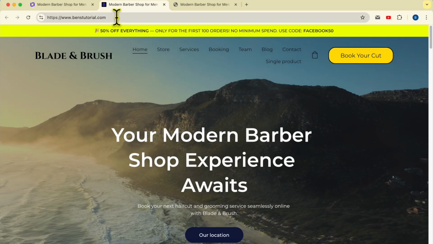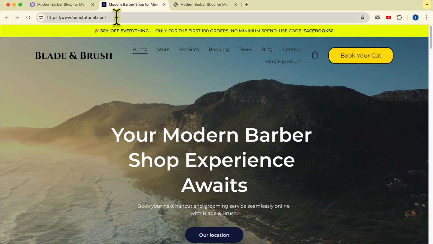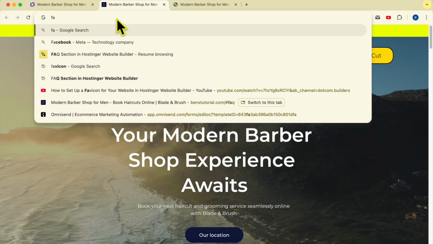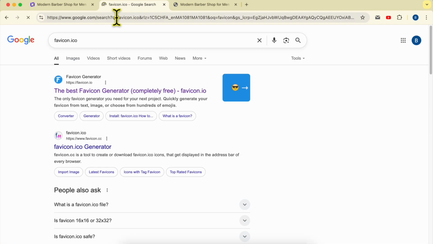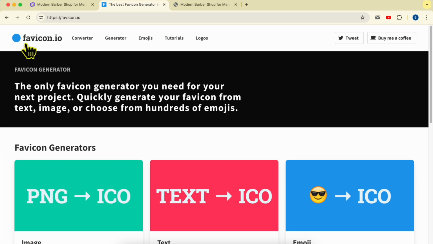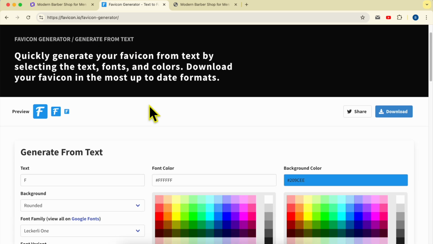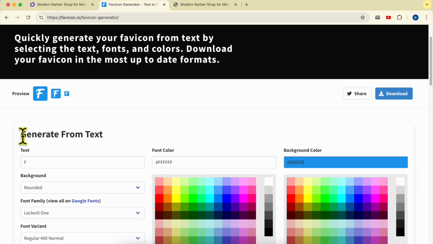If you don't have a favicon yet, you can create one using this free website called favicon.io. Click on Generator. Here you can generate a favicon using text. For example, just fill in the first letter of your website name.